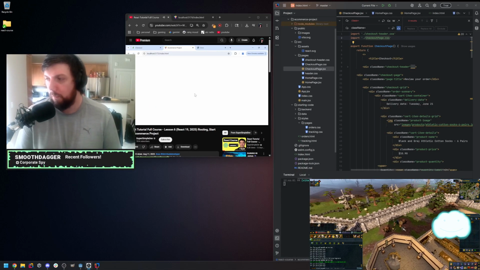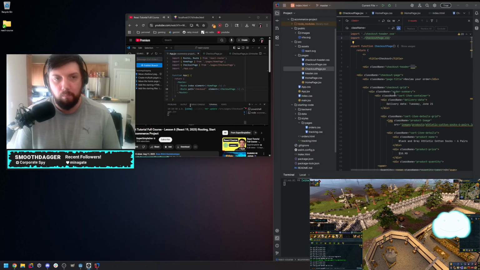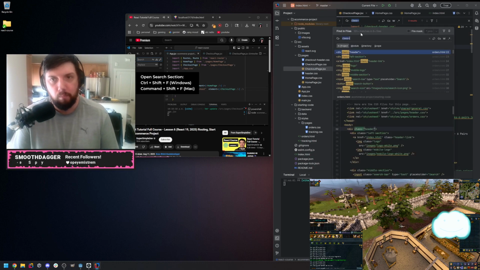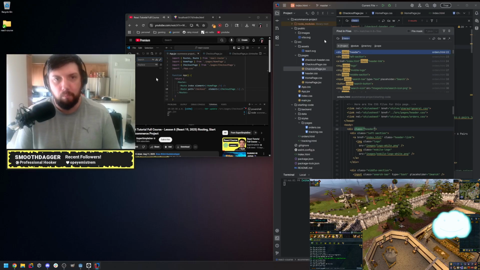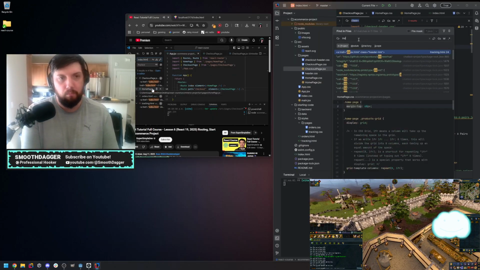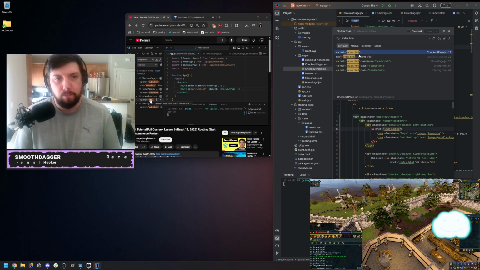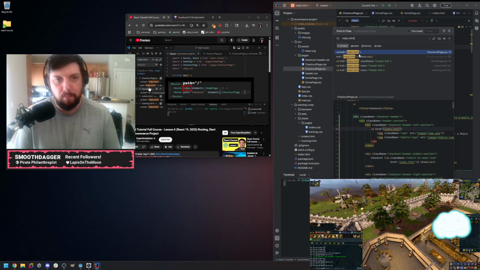We'll go back to VS Code, and to update all of our links, we're going to go to the search section of VS Code. We can press Control-Shift-F on Windows or Command-Shift-F on Mac. And here, we can search inside all of our files. First, let's search for the code index.html. This will give us a list of A elements or link elements. And href means where these links should go. So now, instead of index.html, these links should go to /.